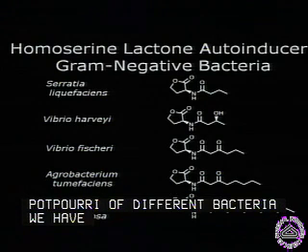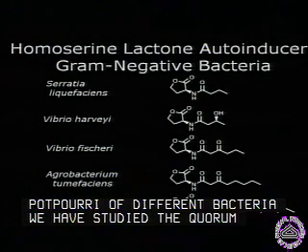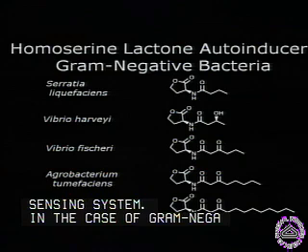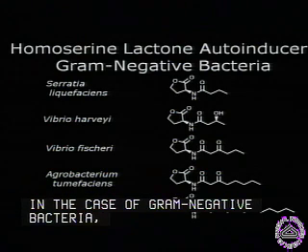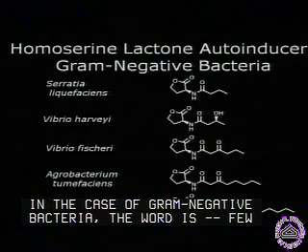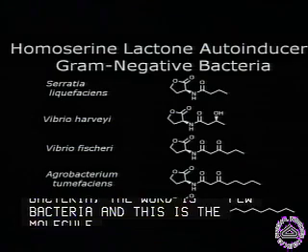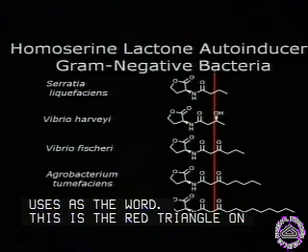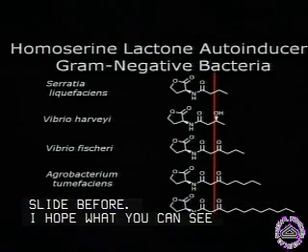In the case of gram-negative bacteria, what we know is that the word that they talk with are what are called homoserine lactone molecules. So again, just a few bacteria, and this is the molecule that each one of these uses as the word. So those were the red triangles on the slides before. And I hope what you can see, of course, is that all of the molecules are related.